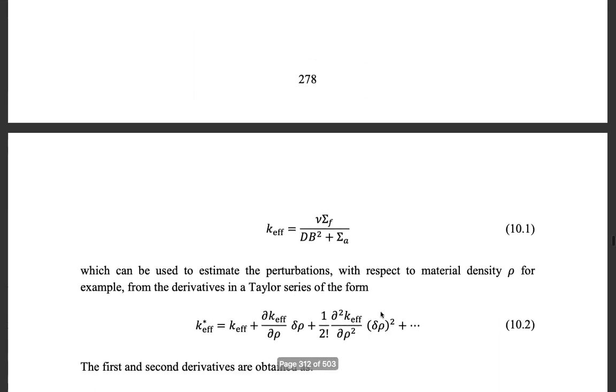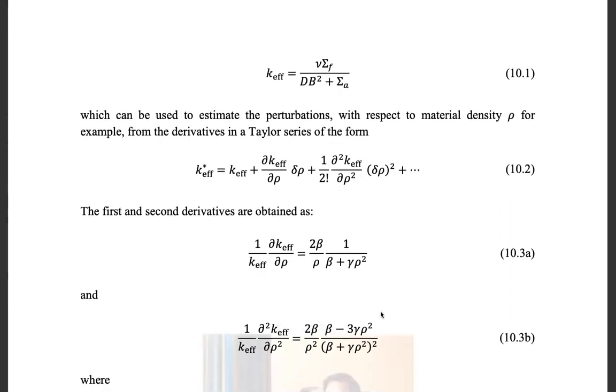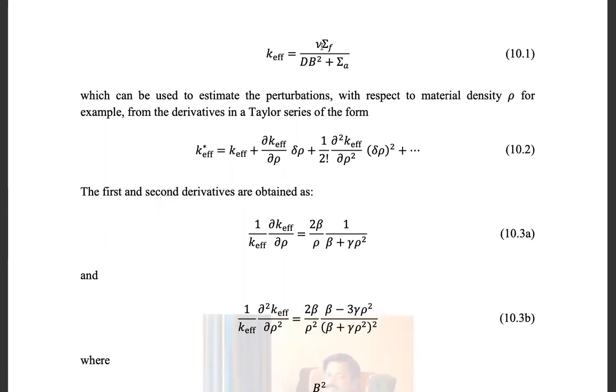Now let's see how I would do it exactly. Let me take again the simplest deterministic expression for K, which is the production rate divided by the loss rate. The production is by fission, so sigma F times phi is the number of fissions, nu are the neutrons coming out per fission, so nu sigma F phi is the number of fission neutrons being produced per unit volume per second. Down here, we've got all this multiplied by phi. This is the leakage term, D del square phi, and this is the absorption term. So the production divided by absorption gives you the system multiplication.